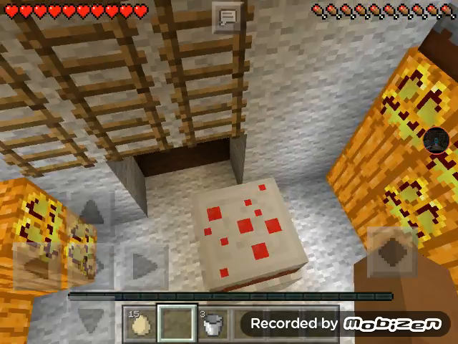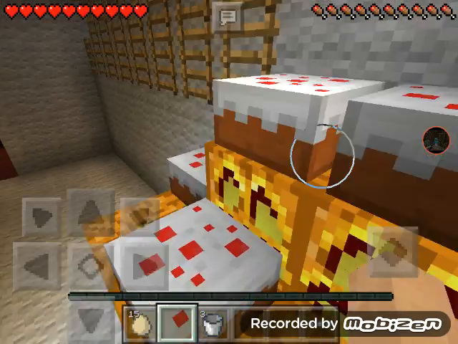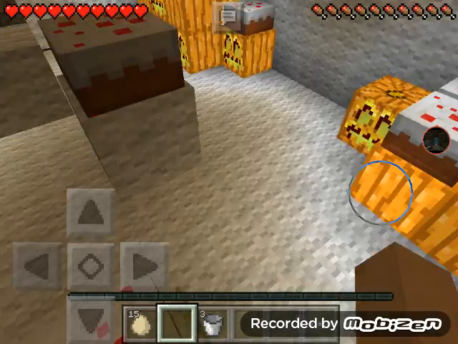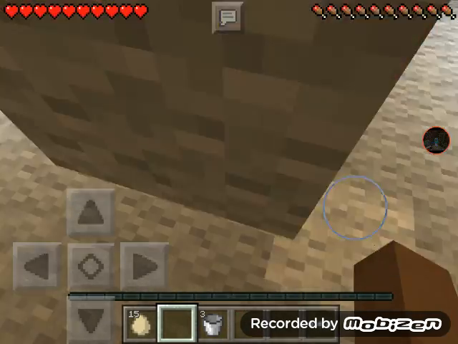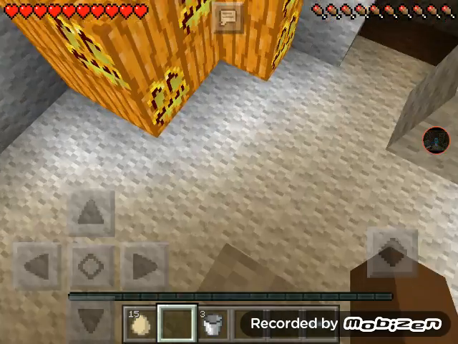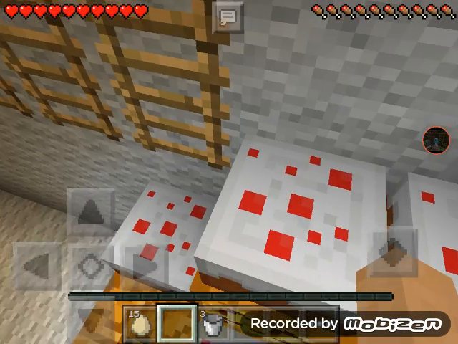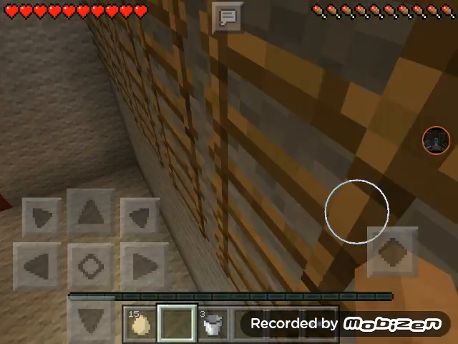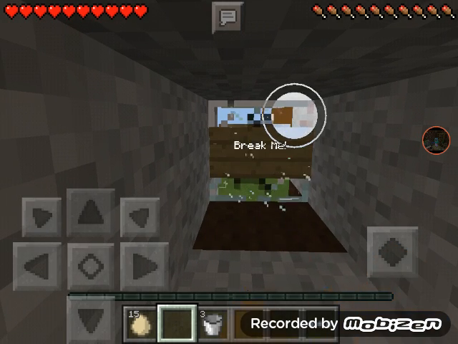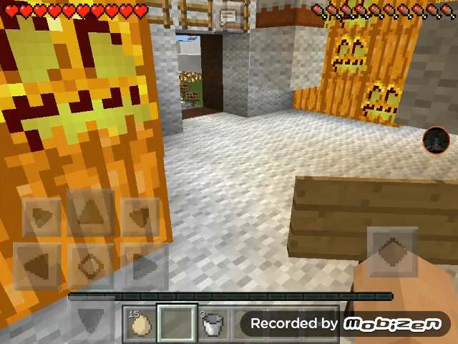So we need to jump to that ladder. Oh, jeez. Oof. So we jump to here. And then we come here. No! Make it. Ah, jeez. What the hell am I doing? I don't know what I'm talking about. Break me! I want to break you! Oh, yeah. Beast mode.